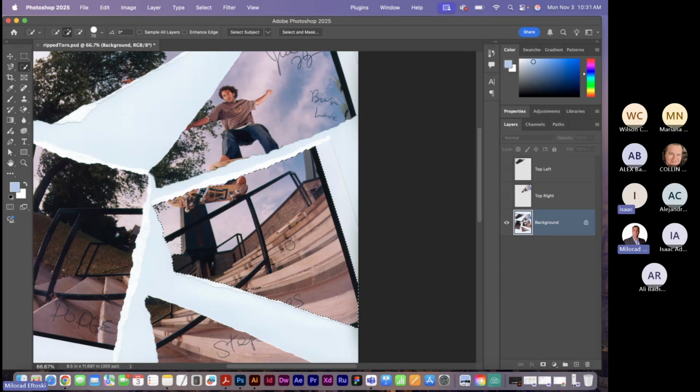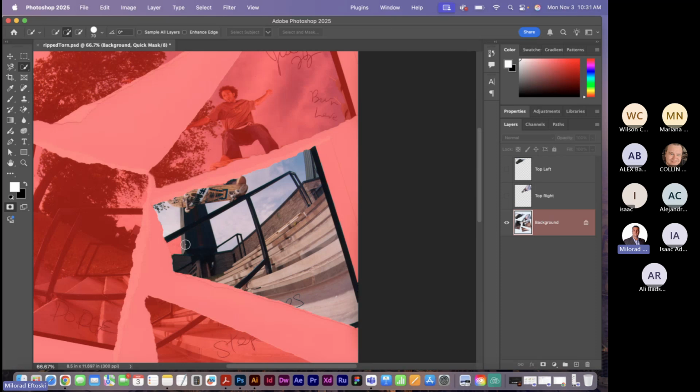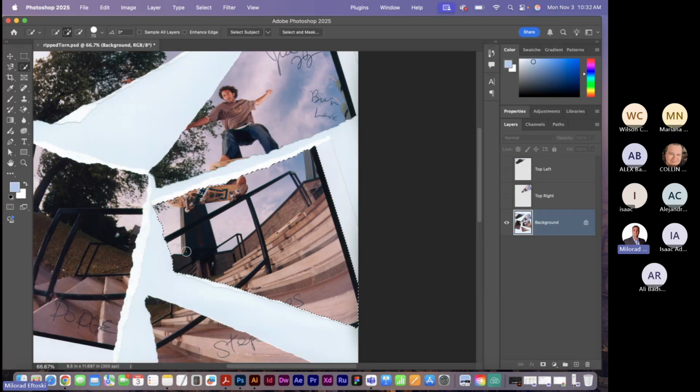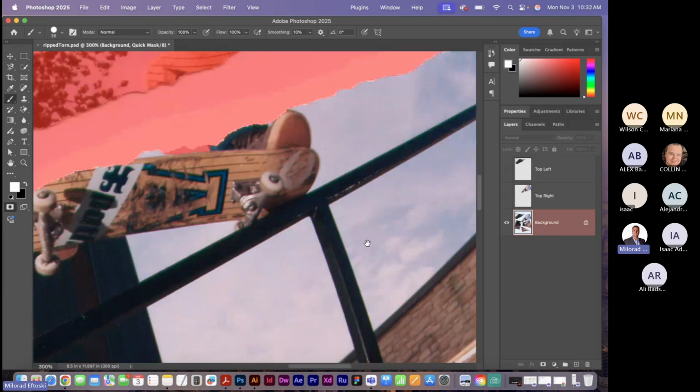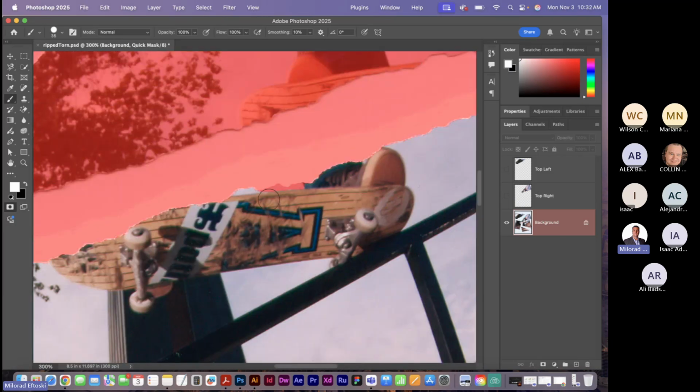Click over here. Press Q. Well, I missed the spot over here, so click over there. I got to be careful, do not do it in quick mask mode. I just made that mistake. Make sure you're not in quick mask mode when you use selection tools. So make sure you do this and then press Q. When you're in quick mask mode, the only thing you should do is use the brush to fix your selections. Like you see how I missed a spot over here? So I'm going to go ahead and get this part also included.